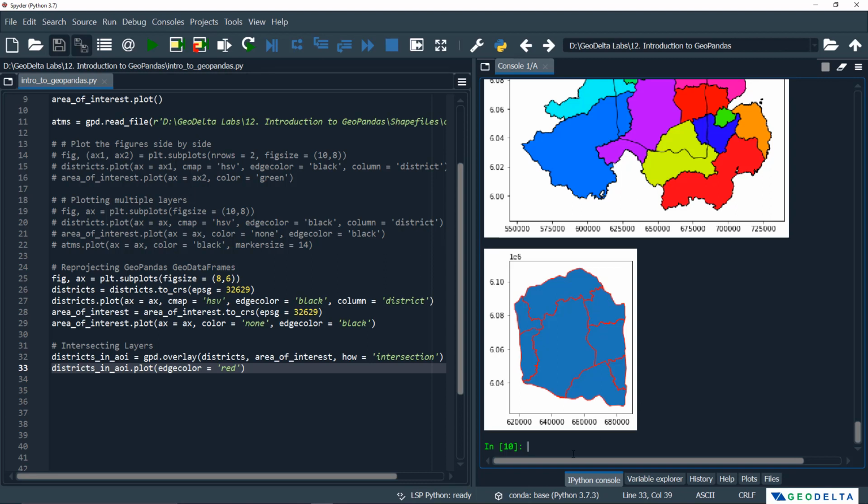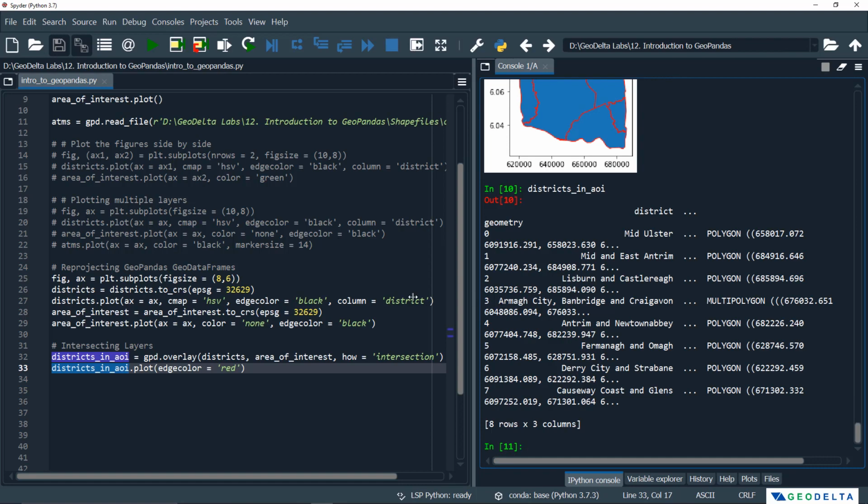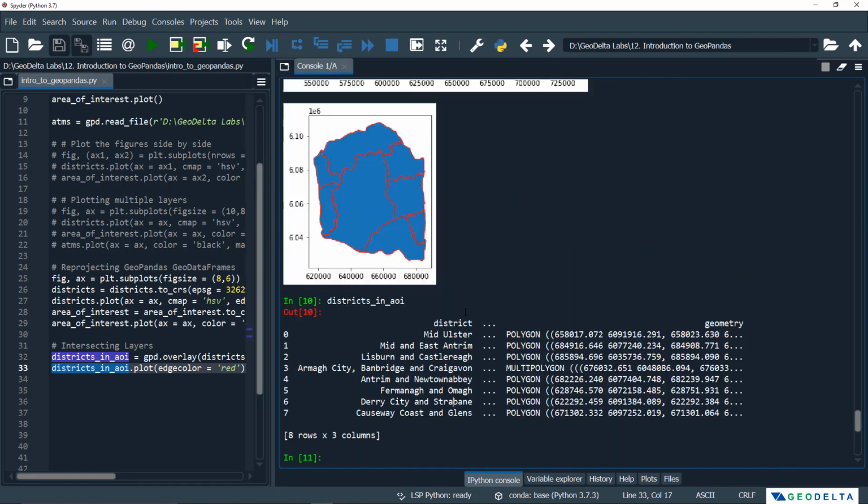And if you would like to have a look at the attributes of these districts in AOI, you can simply use this IPython console. And from here you are able to see very clearly what sort of districts get intersected when we consider the spatial extent of our area of interest. So you can see that it's only about 8 districts which are included over here.